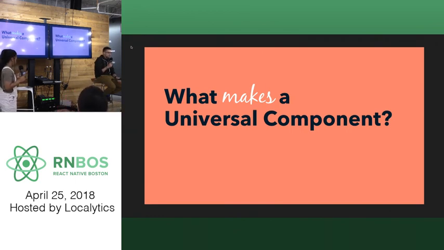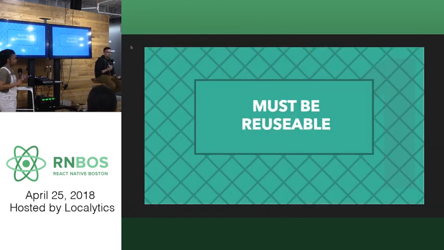To start it off, before we talk too much about implementation, I want to take a second to talk about what really makes a universal component. There are a couple of ground rules that you want to follow. They're a bit flexible, but obviously it must be reusable. You should be able to export this component and reuse it across any platform that you're currently supporting. If that's Android, iOS, and web, that's great. If that's VR, that should also be supported. If it's Windows and that's what you need to support, that's what a universal component is. It literally needs to be universal and reusable across any platform without any change to the API.